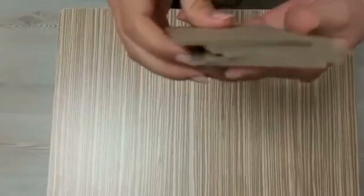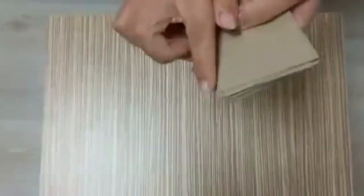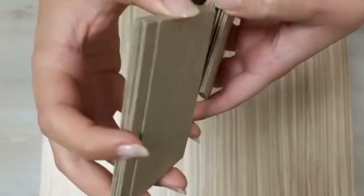Okay, I want you to choose a card. And you shouldn't show it to me. Okay. Let's shuffle these cards. And I will try to find your cards.